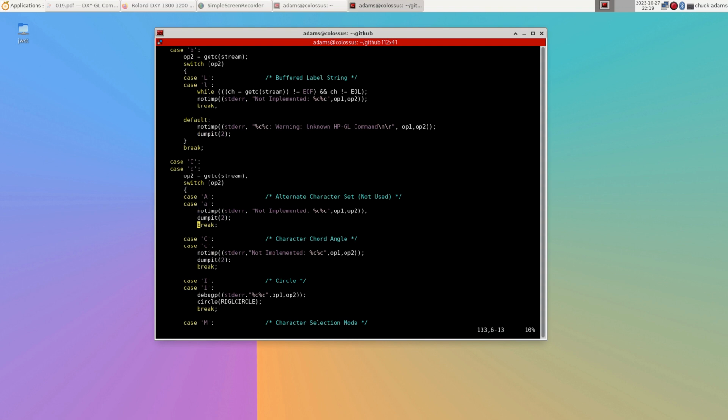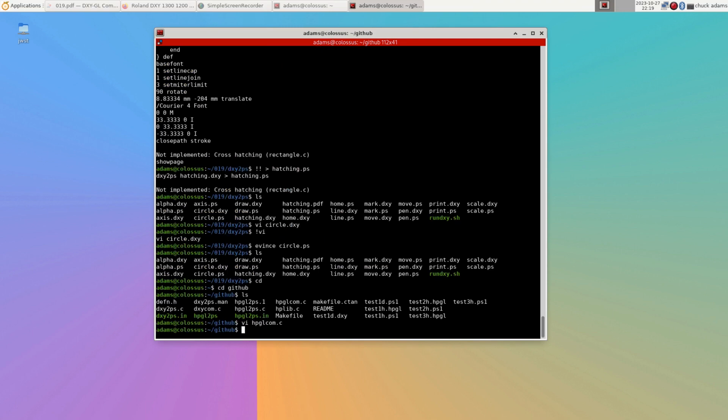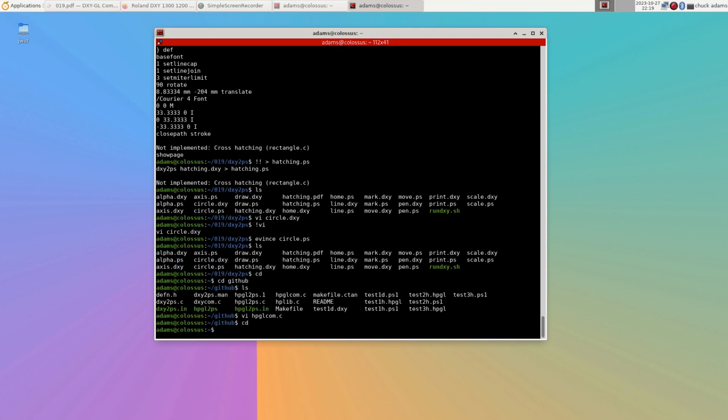Alternate character set, not implemented. Chord angle, not implemented. So there's just a large number of them. I think more than half of it is not implemented, so I am going to just totally ignore that, if it's okay with you.